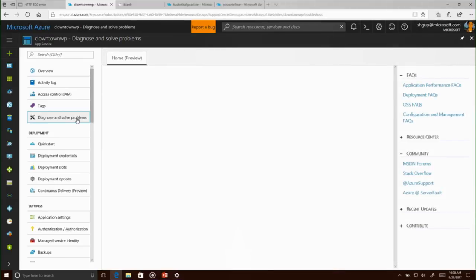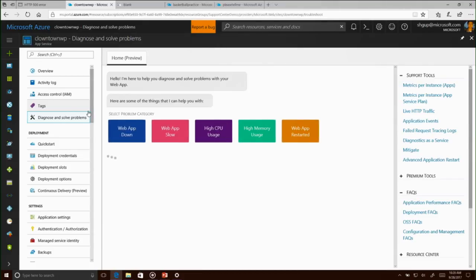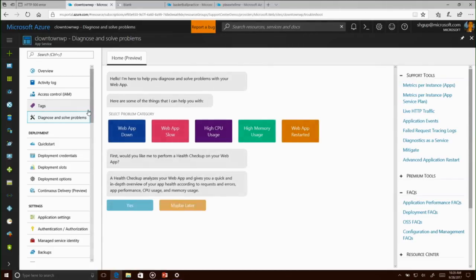Now my team has built a specialized interactive experience for you to troubleshoot an application in production. An application can have multiple problems. It could be down, and in that case you use the first tab, which is called Web App Down. Your application can look for slowness in production, and for that you go to the second tile. Your application could be having high CPU, and for that you click the third tile. Many times you get into memory problems even though your availability is fine, and you look into the 4th one. A lot of customers actually wanted to know why their application got restarted in Azure.